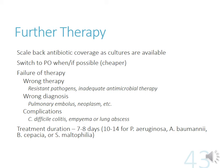So we start off with a regular bacterial culture. Typically you'll get a gram stain back, and then you do a gram stain and culture. So they'll do the gram stain, and you'll figure out if there are any gram positives or negatives showing up within a couple hours. And then several days later you'll have your culture results come back, right? So that's a big one there.